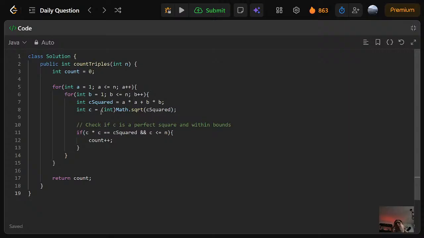To get to c, I guess. Okay. Because if it's not a perfect square, then this won't match up. But yeah.